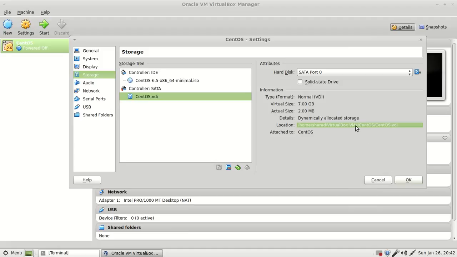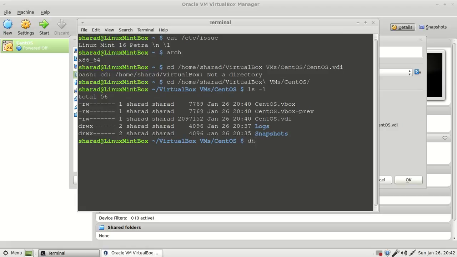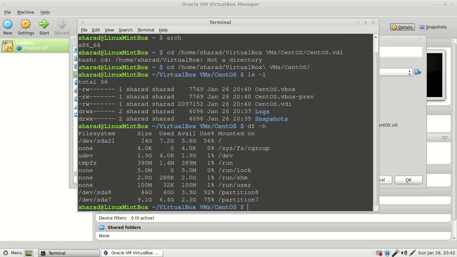Okay, now you want to change the default location or path of the disk. For example, you do not have much space, and you want to install all your virtual machines and keep all the virtual machine disks in some other partition.